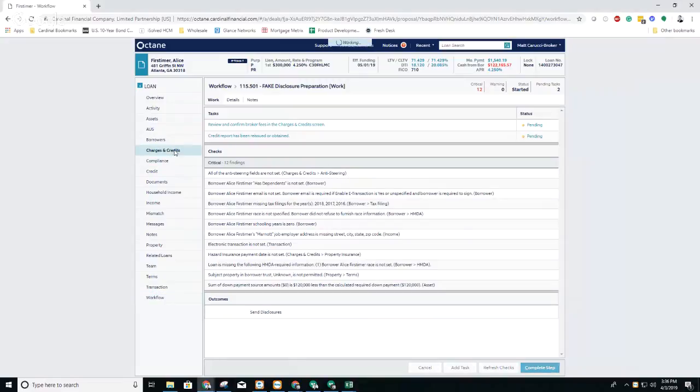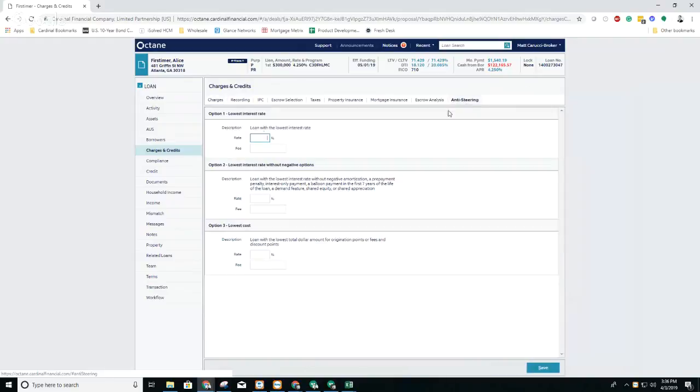So I'm going to go to charges and credit, the anti-steering tab, and then I'm going to put in the information that I have. And click Save.